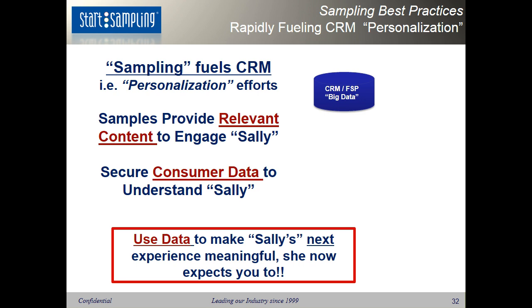In our world, in the sampling world, we didn't bother, and I'll use that term specifically, with sending out emails and order confirmations and ship confirmations and such, because it was a free sample. They ordered, it's going to arrive, and we'll reach back out to them and talk to them about what they thought, and it all worked well. Now the consumer expectation is, no, I need to know, did you get my order? I need to know when you ship it, even though it's a free sample. So the expectations are changing.